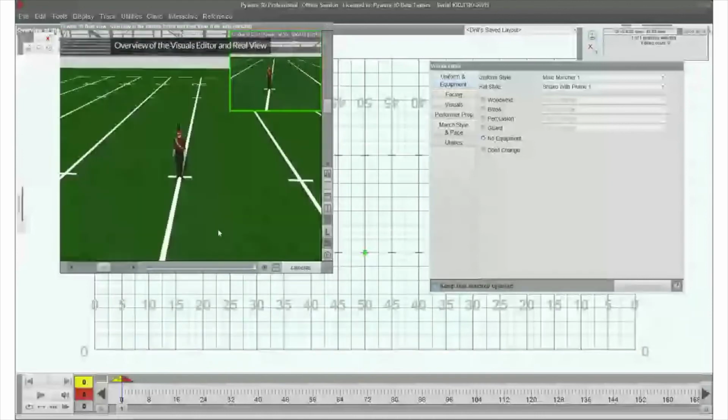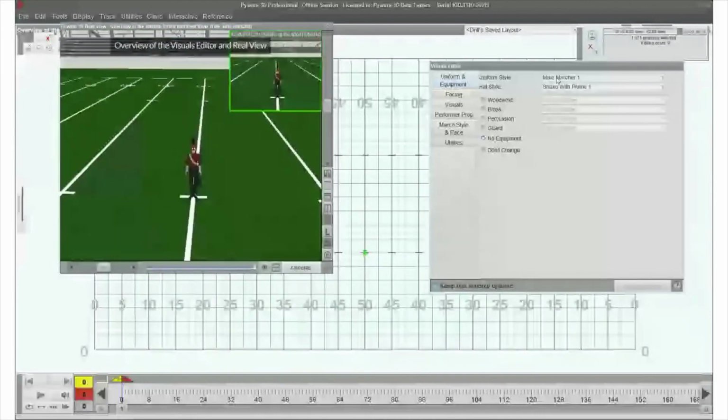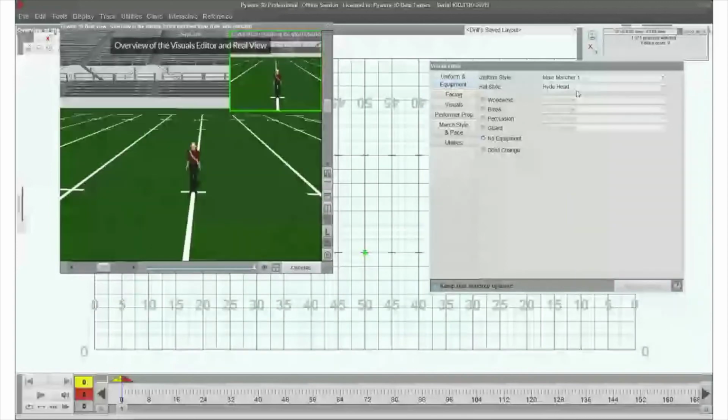All right. So we have our performer here. As you can see, if I select a different marcher, male marcher 2, and apply it, it's going to change the uniform based on the defaults that are already loaded into the software. Okay, so we're just going to keep it on male marcher 1 for now, and we also have multiple different options for hats. You can select that. We've started adding new uniforms for different types of activities that we've had during the year. And we also have the ability for us to create new hats and or helmets or masks that you can use as well. So let's go with our Shako with plume.